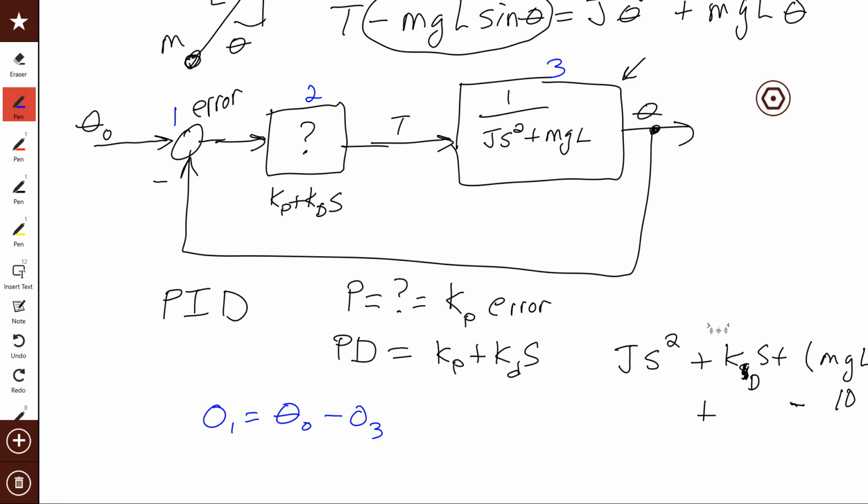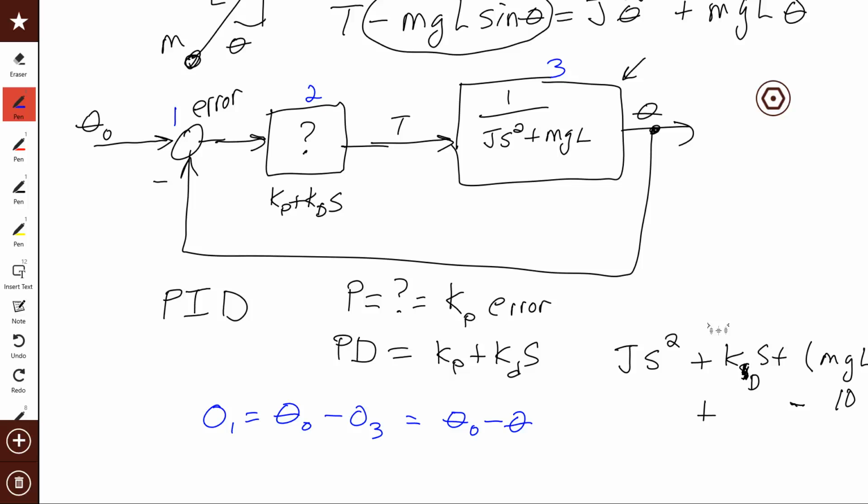The reason I'm going to do that is because I get in a habit, right? And so if you want to call it theta, then when I get to number three, I wouldn't say output three, I'd say theta equals. Otherwise you're going to end up with a theta in the... let's just do it, okay? If you did it your way, it would be theta zero minus theta. Okay, everybody all right? I'll show you what happens if you do this. It's okay, but you have to now remember that the output of three, you're calling theta, not O three. Got it? That's all, you just have to remember that.